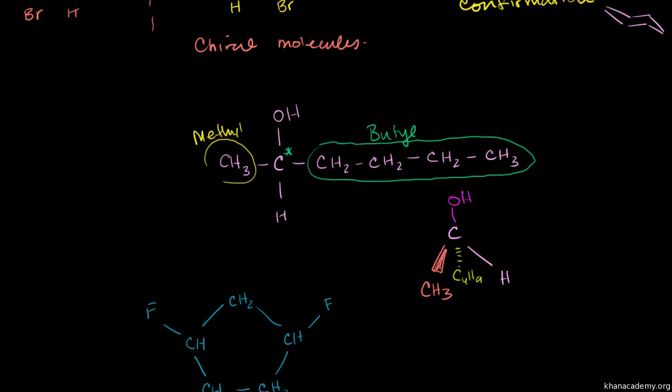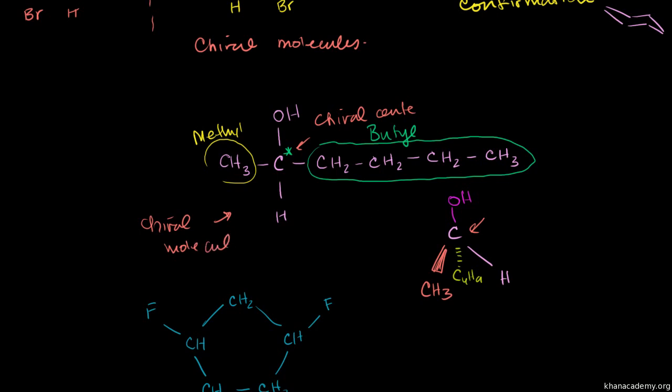So this is a chiral carbon. This is a chiral center, we could say, or we could even call it an asymmetric carbon. It could be considered a stereo center or a stereogenic center. All of those are valid things to call this carbon right there. And this is also a chiral molecule.